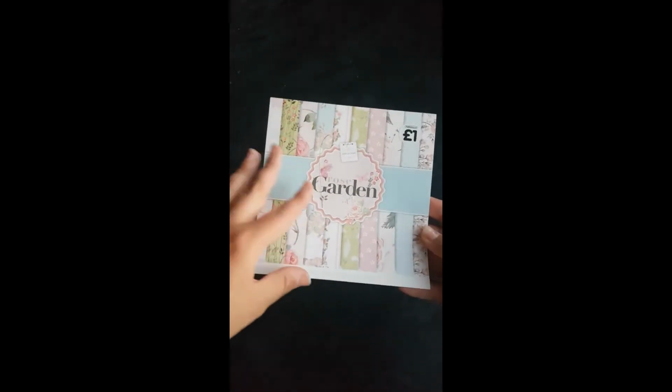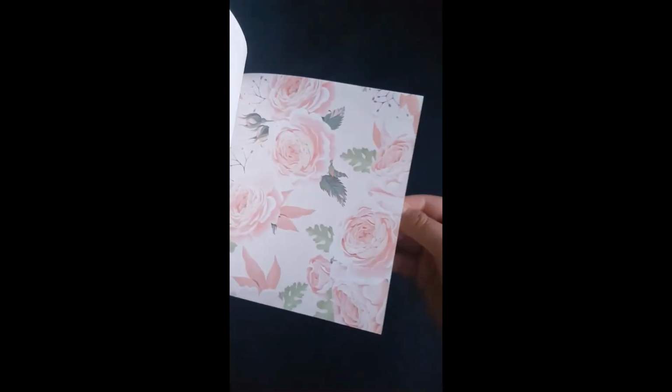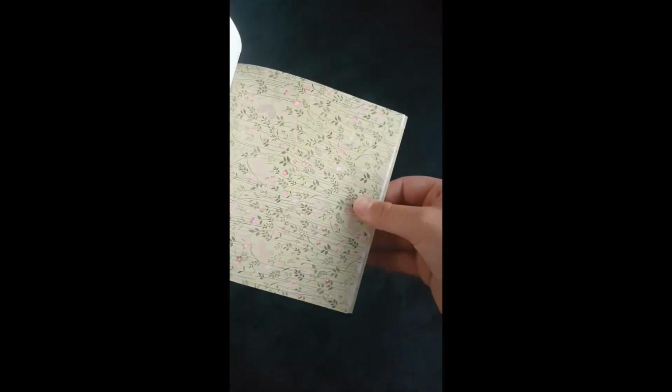And then I got quite a few paper pads. I had been running low. I normally get my paper from Lawn Fawn, but these were just really pretty, so I'm just going to show you them as I pull them up. I got this rose garden one, and then the papers inside, there's little flowers. There's like three of the same design, I think. Roses. This one's very pretty with the butterflies. More roses. I'm not sure what those are. I think they're tiny flowers.